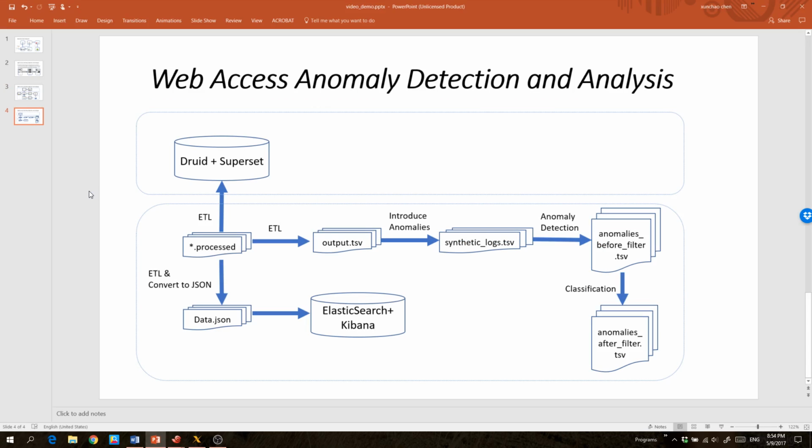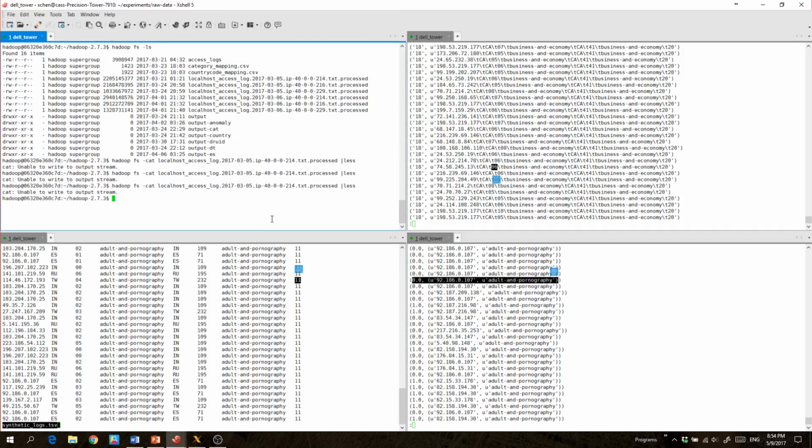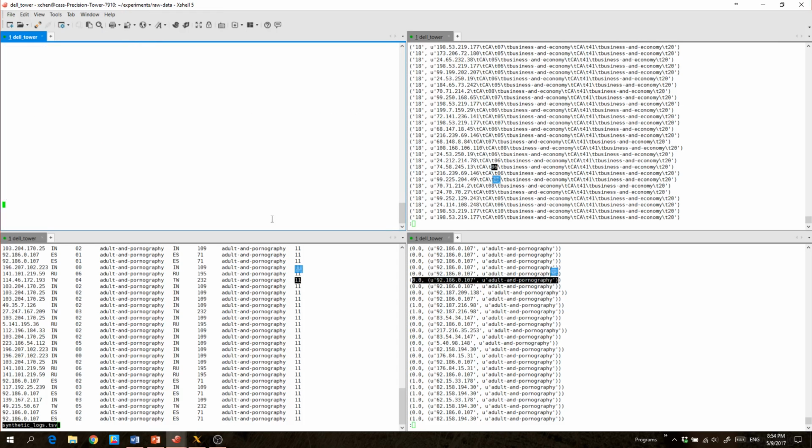So let me show you what the input looks like and what the output looks like to get a better understanding of what's going on. Initially, all the data are stored in HDFS.